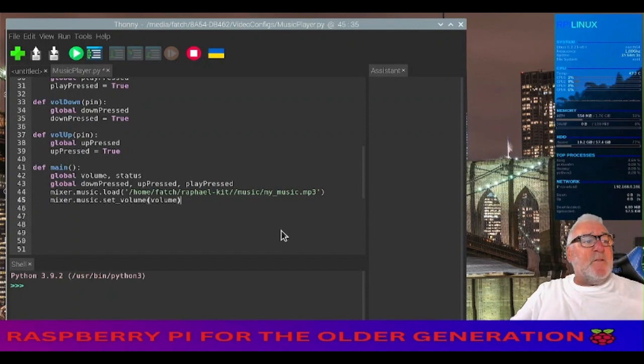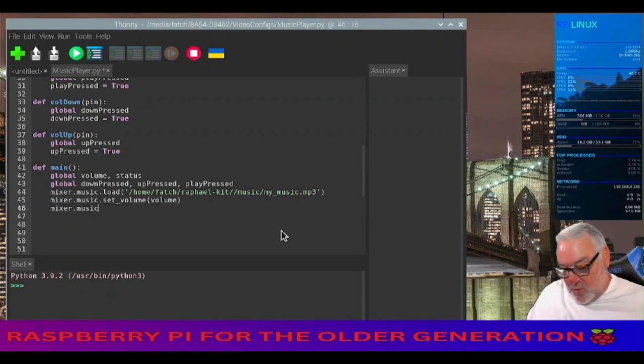Right, so that's line 45, and enter. Excuse me. I think I'm getting a little bit of a cold actually. Mixer dot music dot play, brackets on, brackets off.